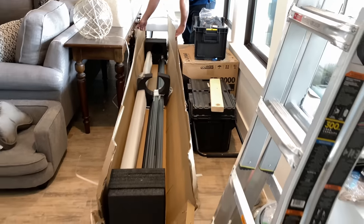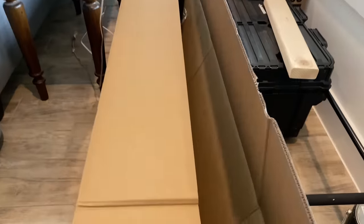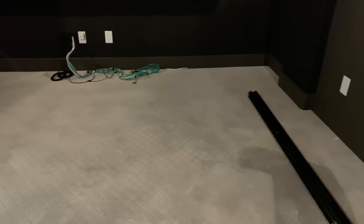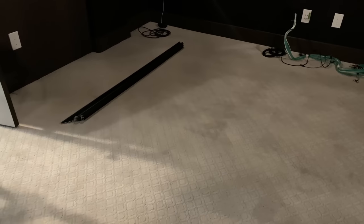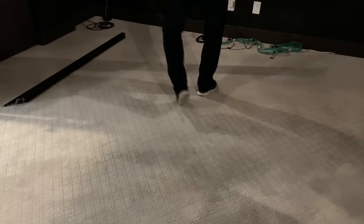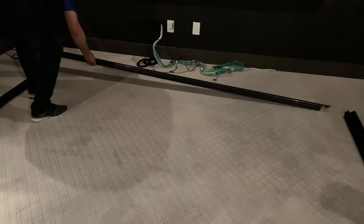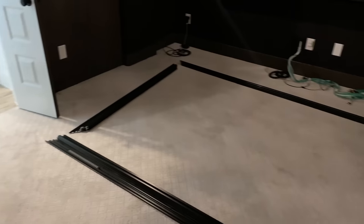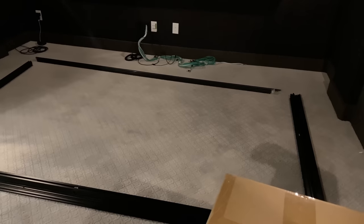So what's included in a 140-inch Zero Edge Pro box: you have your Zero Edge Pro frame, the borders, your box of hardware, and standing up in the back is going to be your screen and your black backing for the projector. Your very first step is to set out the frame — set out the side pieces as well as the top and bottom. Since this one doesn't have the back LED kit on it, I don't think it matters which one's top or bottom. You're going to want to fix the sides altogether, and that's what we're talking about with these brackets.